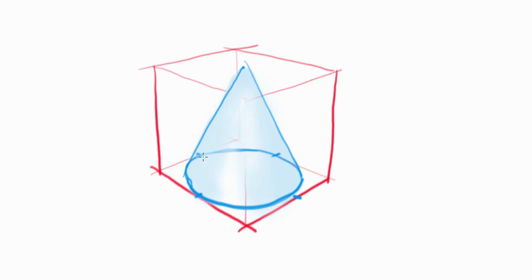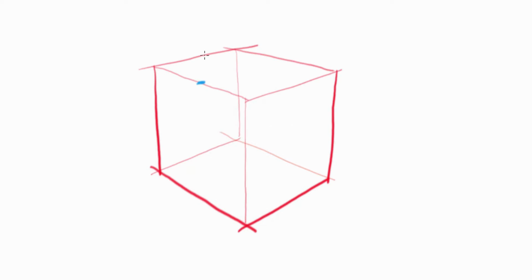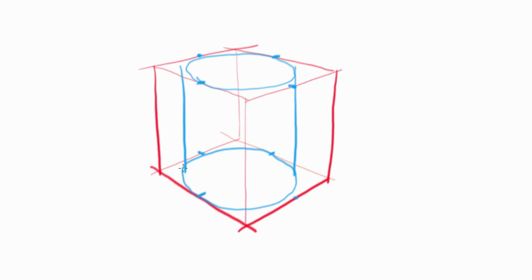The next primitive form we'll create is a cylinder, which is essentially 2 circles connected to one another. Once again, the circles have to touch each of the 4 center points on the perimeter lines. And once each of those are in place, I connect them together. These lines are placed as soon as the ellipse is tangent to the minor axis.